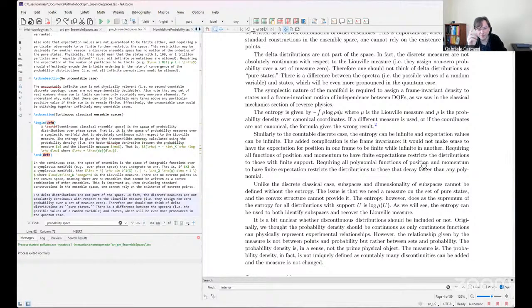And so if you say, okay, I have a position and momentum, and I want any expectation of any function of these to be finite. So position is finite, then any polynomial of position has to be finite. You know, x to the n has to be finite. The exponential of x has to be finite. So if you require any function of position to be finite, then the functions that are left are the ones with finite support, the ones that don't extend to infinity. Because however slowly they go to infinity, you're going to find a function that diverges faster than that, and then the expectation value is not going to be finite.